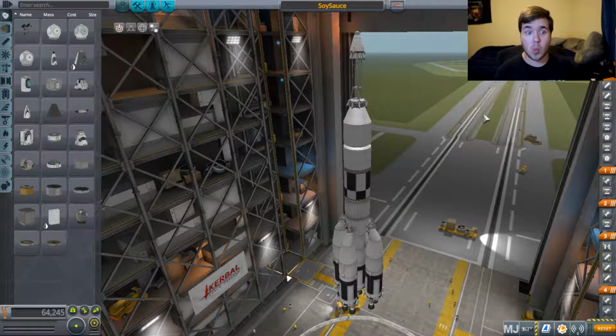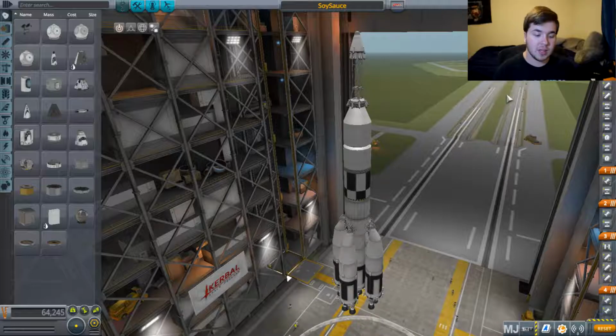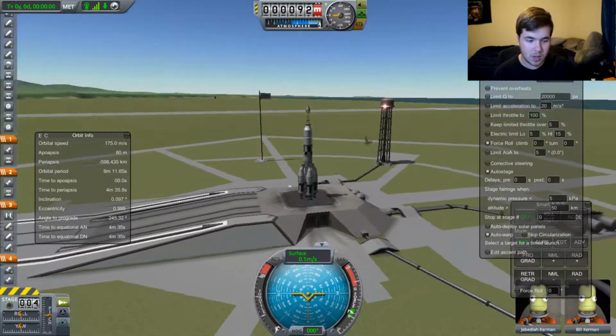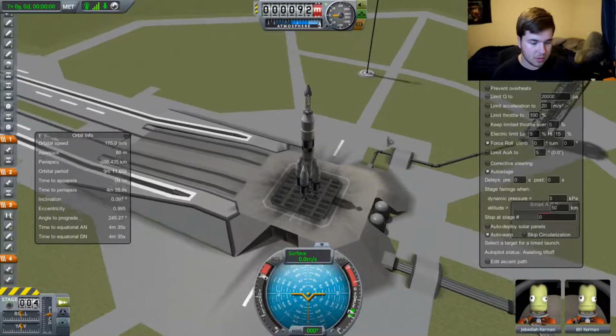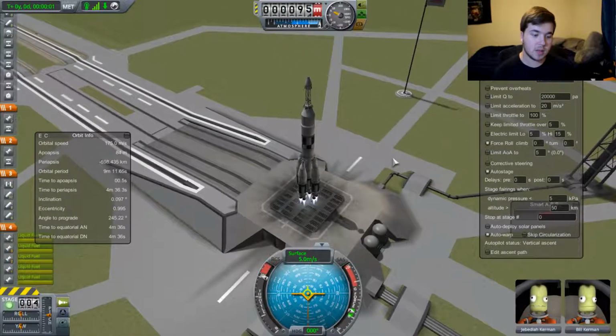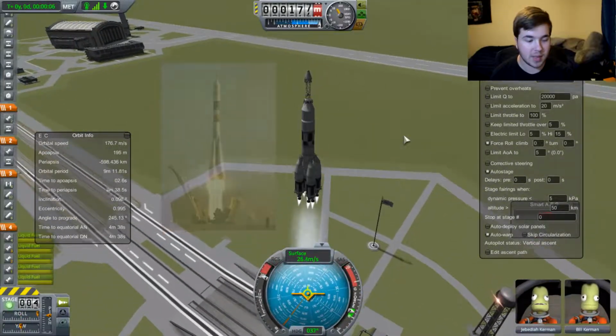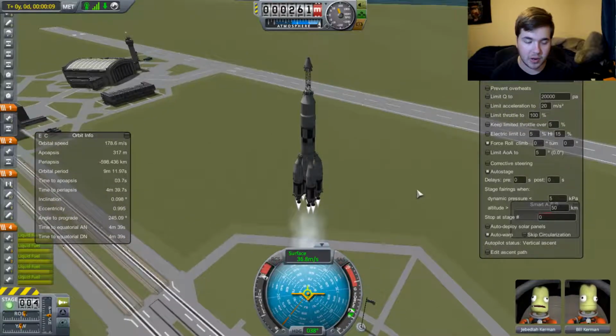So before we could talk about what went wrong, we first have to talk about what it looks like when a Soyuz launches properly. So for those reasons, I have built a rough mock-up of the Soyuz in Kerbal Space Program. And if we launch it, we can see roughly what the Soyuz is supposed to look like on a normal mission. So here we're going to go, and now that it's loaded, we're going to go ahead and launch this. Now, as you can see, it doesn't look very much like a real Soyuz, but it is designed to function in a very similar way.